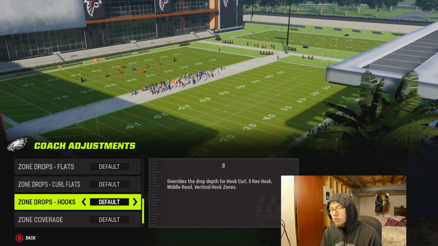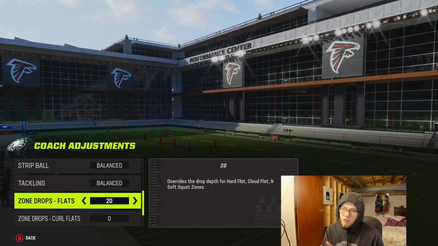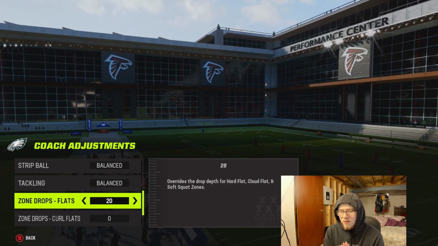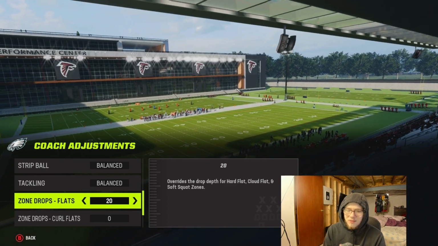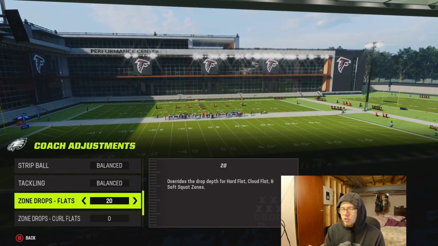So those are the zone drops, and yeah, it looks like it just reset. But I'm going to go over a couple of defensive coverages for some formations, just to give you guys an idea of what I do on defense, and how you can use these zone drops to your advantage.